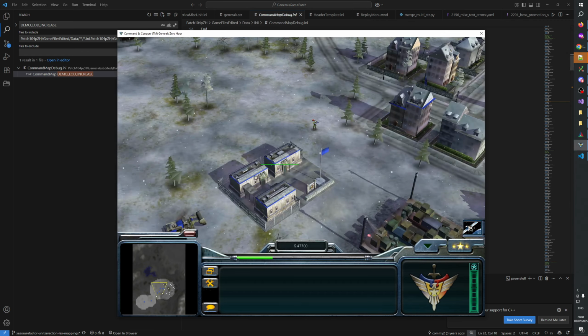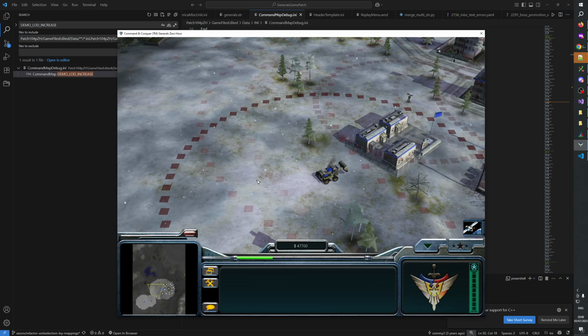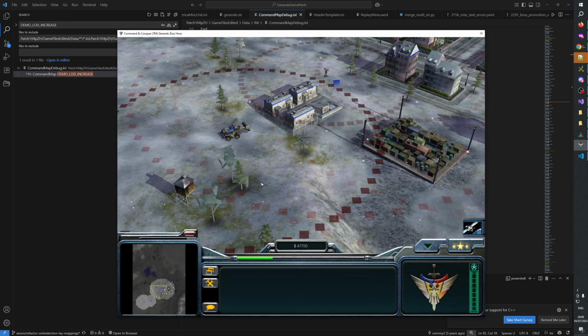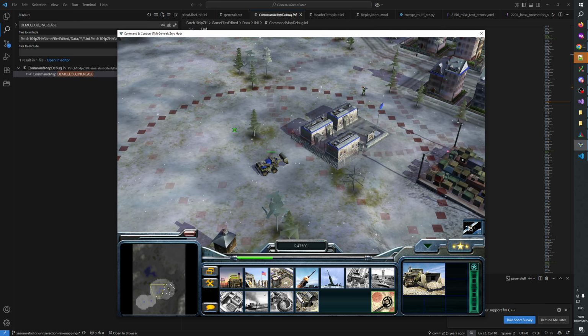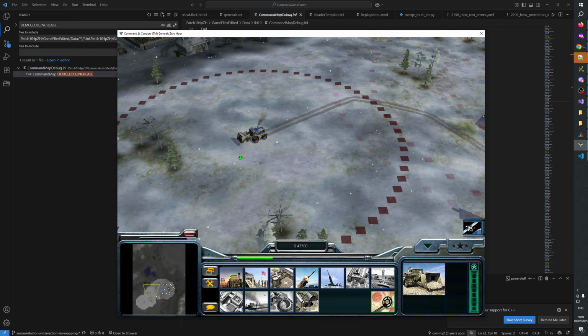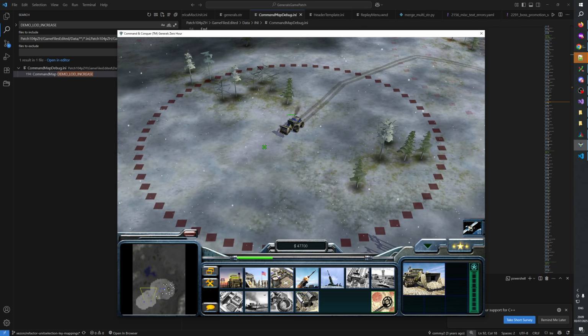Shift Alt V. Oh, that's useful. That's nice.